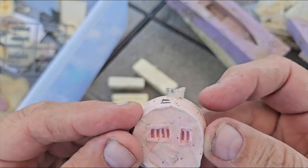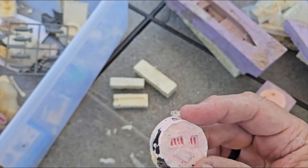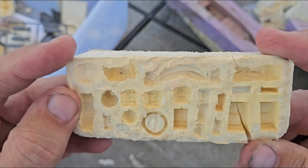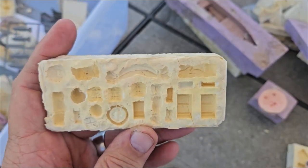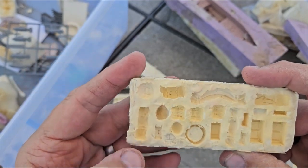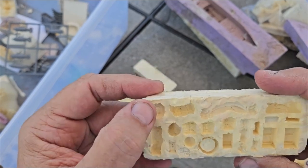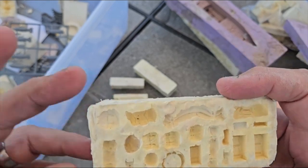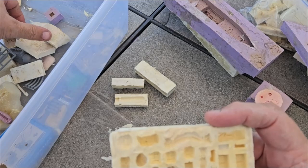These are taillights for a 71-72 Demon — I've used those a few times. And here is some more 1/35 scale: these are wooden crates by Tamiya, and then just a bunch of different backpacks, helmets, there's a mine, and just other bedrolls and stuff in here, and a duffel, and a .30 and a .50 cal machine gun box. Some kind of interesting things there.